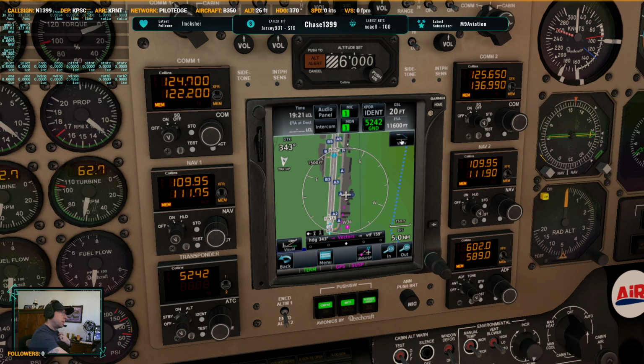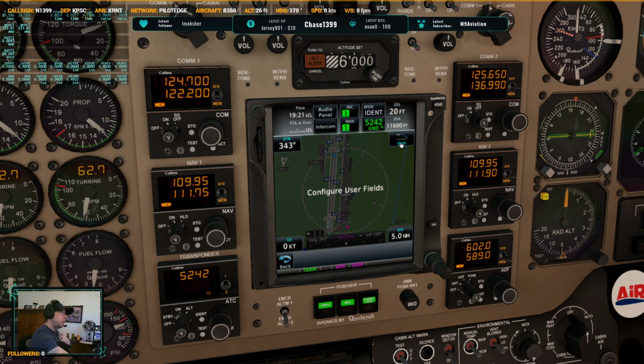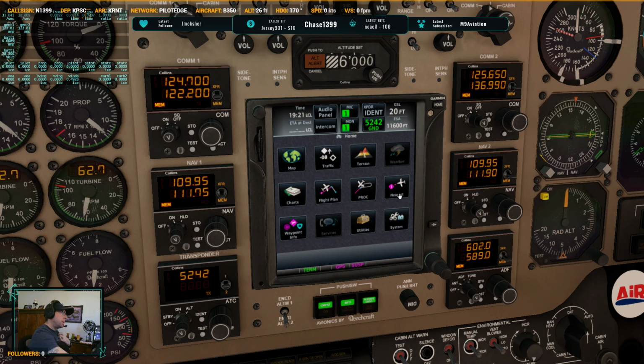which you can put in these corners, right? You can go to menu, change user fields, and you can click what you want there. So it's kind of cool that you can set these corners to what programs you want for quick access. I like to have the VNav there. But really, that's all it is.